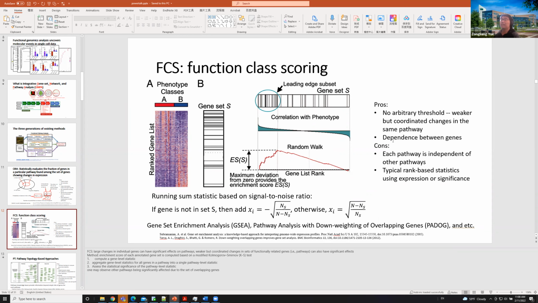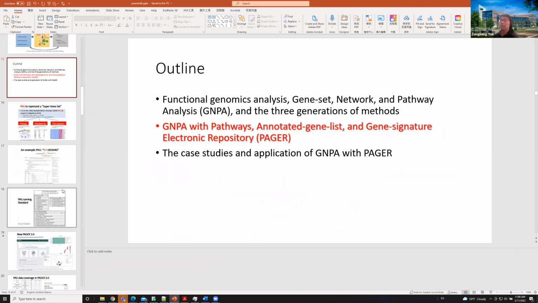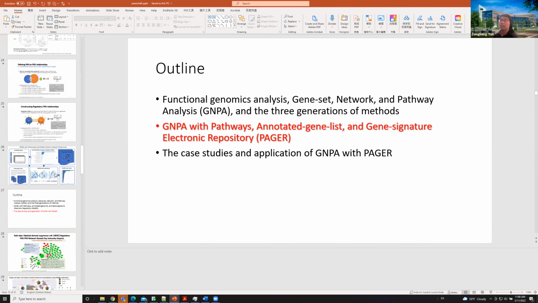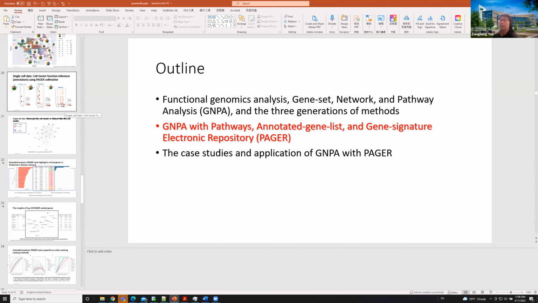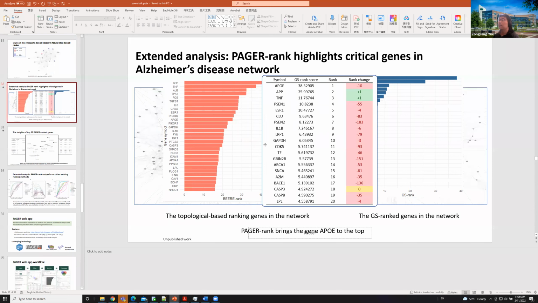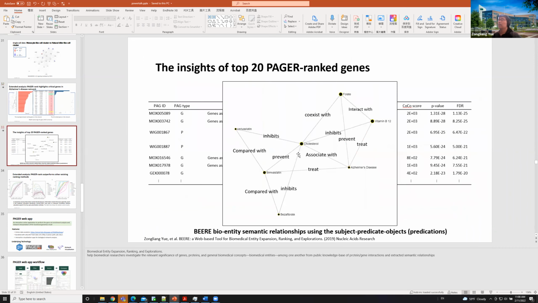And for the Alzheimer's study you have mentioned, currently I have used an example using PAGER-COV-Run, and by using all those enriched PAGs analysis, we can prioritize genes such as ApoE here. We have ranked it at the top, but other algorithms, depending on the topology itself, cannot give a good indication as we have.